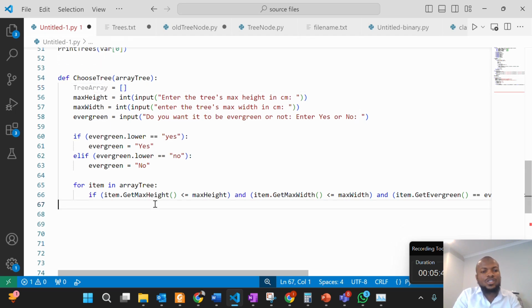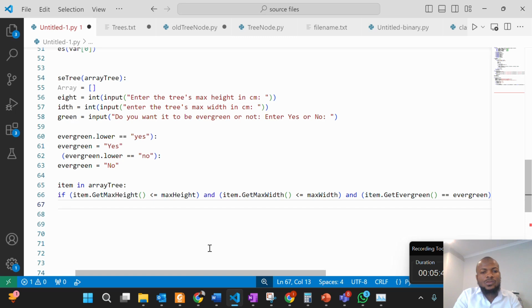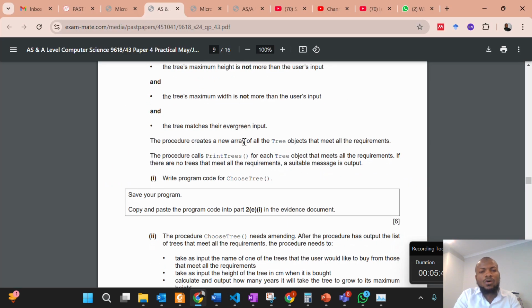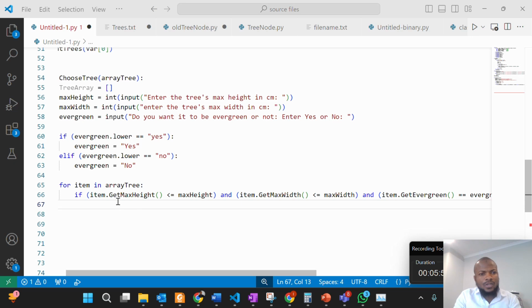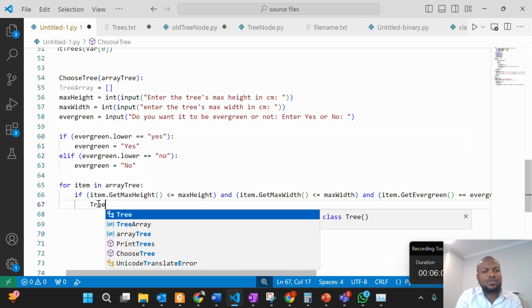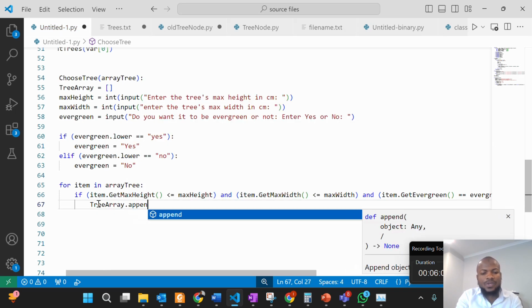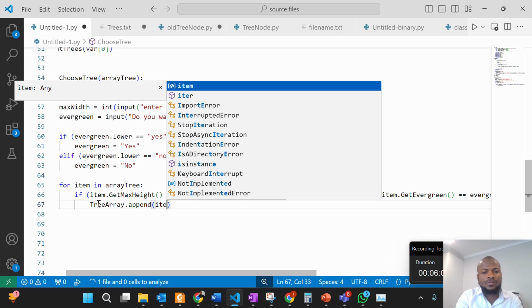So if all this is true, the procedure creates a new array of all the tree objects that meet all the requirements. That means for each item that meets the requirement, it should be stored in the tree array. So we have to write tree array dot append item.